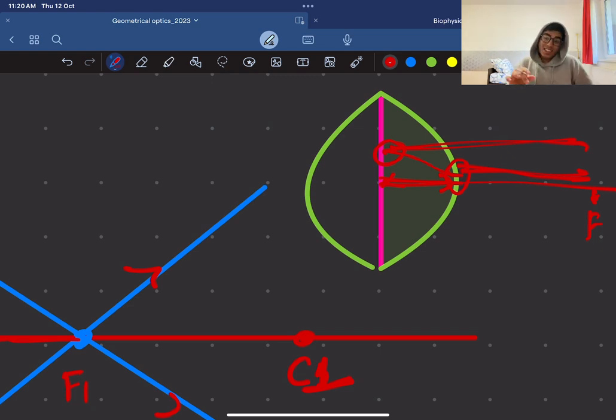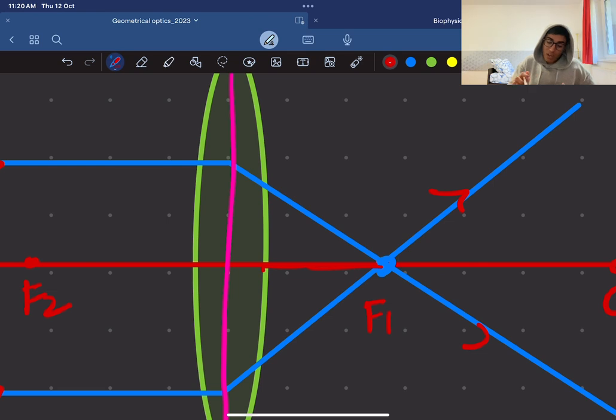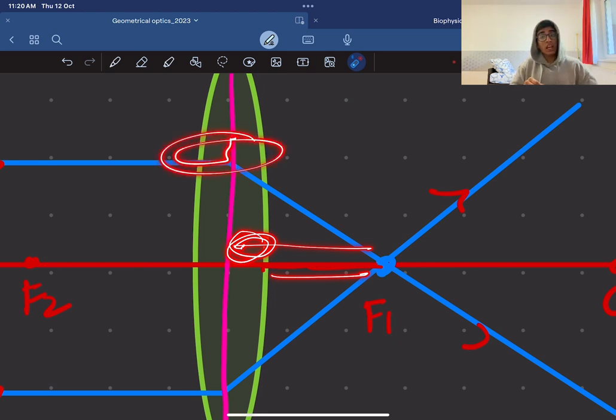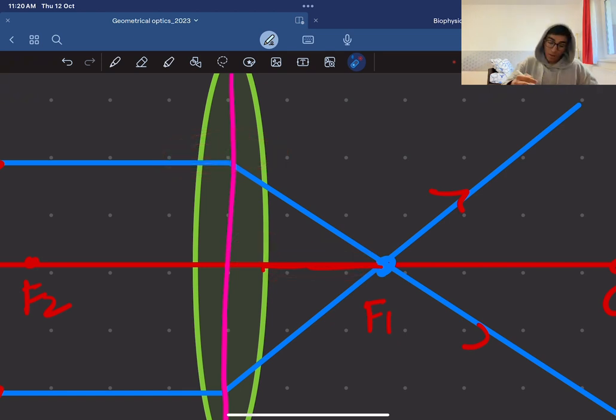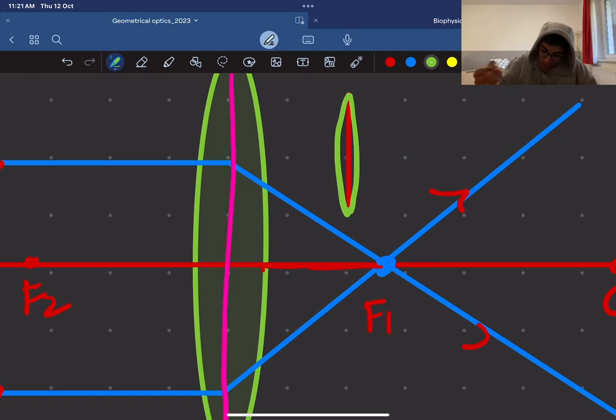But in thin lenses, that's not really a problem. Because it's like, okay, fine. Is it from here or is it from here? Does this distance really matter because it's thin, right? Now this lens also is pretty thick. Okay? They're usually way thinner. So thin to a point where it's like that.